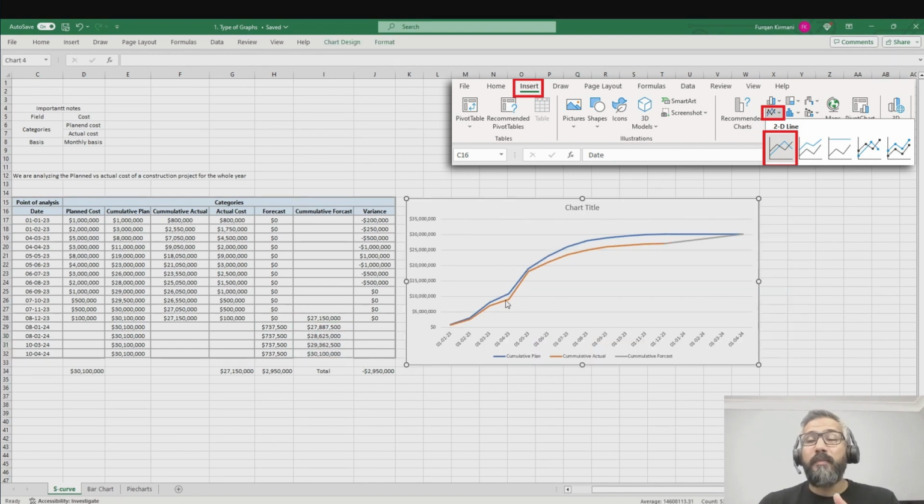The main reason for using an S-curve is the trajectory it shows of how your project is moving or will be moving. Here I can see that if I was standing at this point somewhere in May, I would not be very concerned about the project, because my trajectory was going along with my planned values. But after that, my trajectory went down, and it went down till this point. My trajectory is going down. By the use of this trajectory, I can say that my project will finish somewhere here.